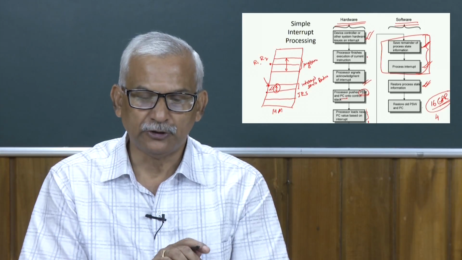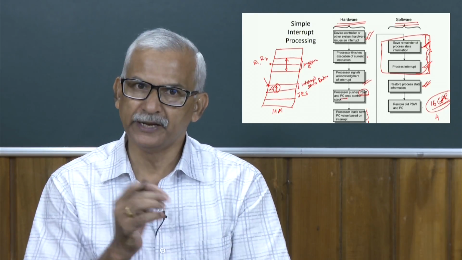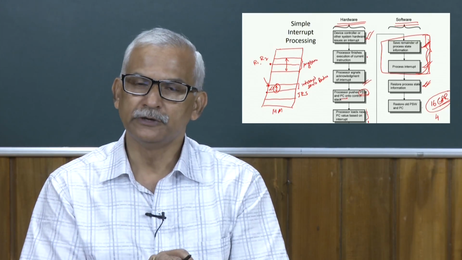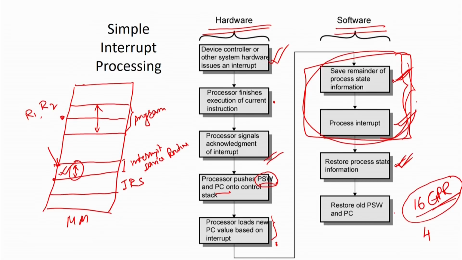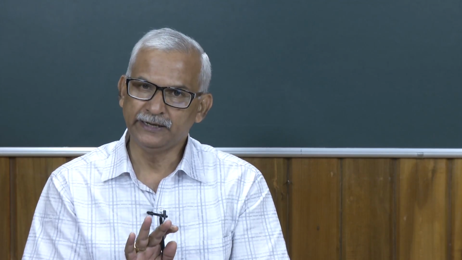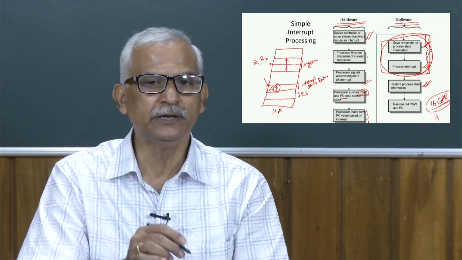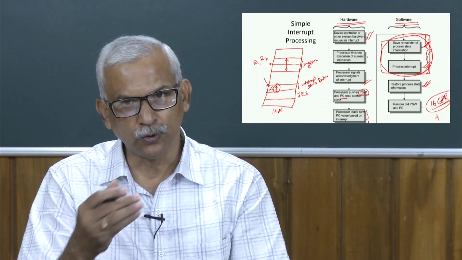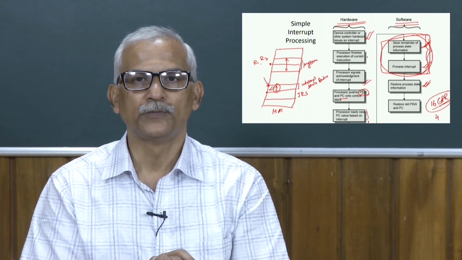So, if we do it at the software level, then we can check how many registers are active in this particular program segment, and depending on that we store only those registers. So, it will be reduced. That is why this portion is generally not implemented in hardware. We generally keep it for the programmer. When the programmer writes such a service routine, depending on the situation in this interrupt service routine, the programmer stores those particular register values into the stack, and after that performs the interrupt service routine.